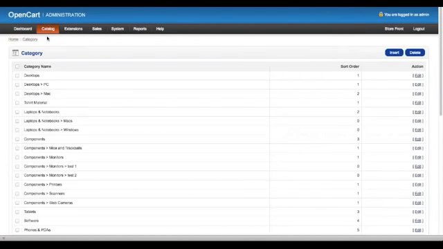You will see a bunch of categories that may have nothing to do with your business. Keep in mind, these are just default categories that come with the new install of Opencart. Later on, you are more than welcome to go delete them. But first, let's cover how to add a category before deleting anything. Let's take our mouse and click on Insert in the top right.